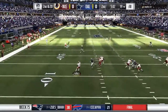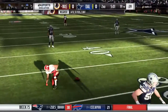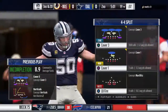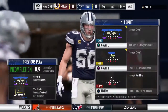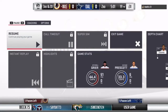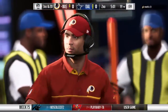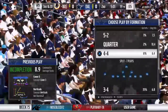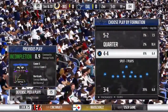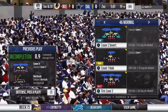They'll look to throw here. Buying time to the left. And incomplete there. A nice hit. Jars the ball free and brings up third down. Seems like this defense, especially the secondary, has really been contesting about every throw in this first half. Reminds me of a good half-court defensive basketball team. Every time a pass is thrown, they're right there in good defensive position, able to affect the play.